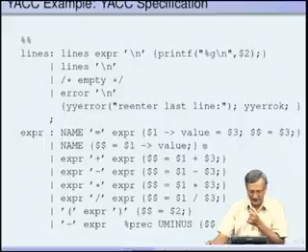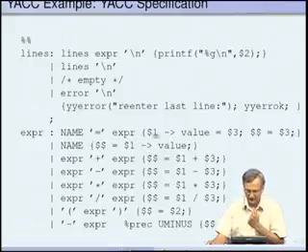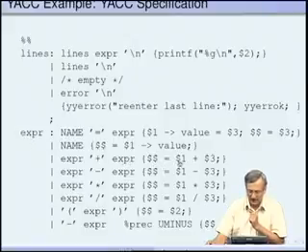So, this simply says the value of the left hand side non-terminal expression is nothing but the value produced by the expression on the right hand side, which is fine with us. That is the way it should be. Similarly, expression plus expression says the value of the left hand side is $$ equal to $1 plus $3, which is the sum of the two values produced by the two expressions. So, this is the way it continues.